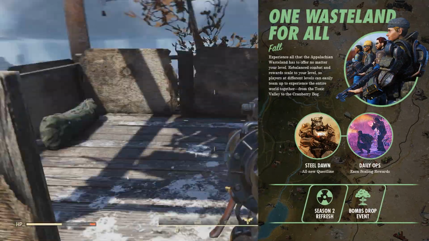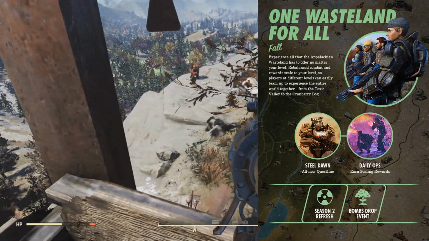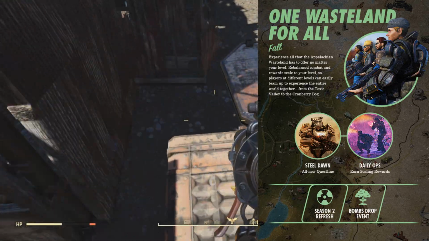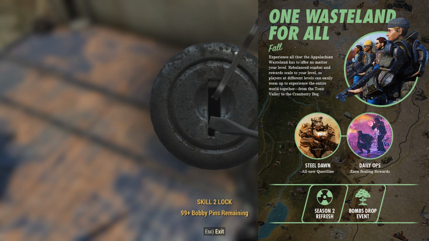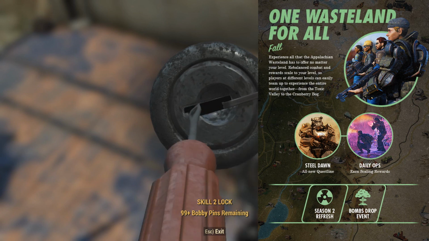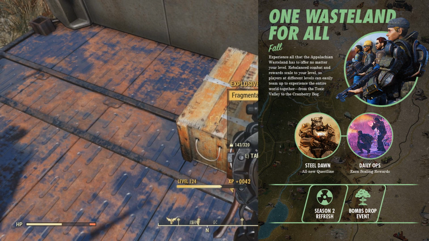A new quest line is being brought in called Still Dawn. Got a picture of a Brotherhood member in full power armor, and that's going to kickstart and give a little teaser to the final DLC, which I'll get onto in a minute. We've got daily ops, daily operations. I don't want to sound pessimistic, but this looks like maybe just another way of wording more events. We'll see if the daily ops are any different to events in time.